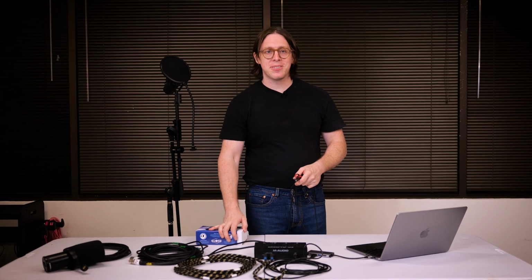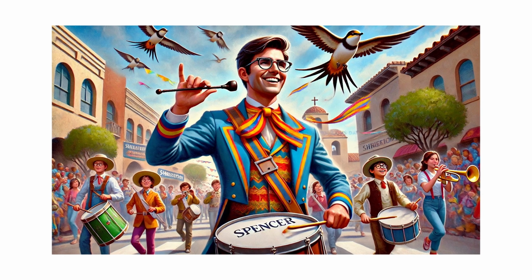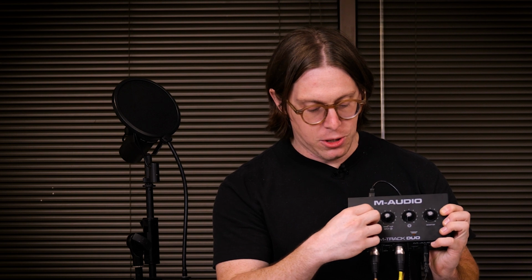Okay, we're getting our Cloudlifter set up. Today we're gonna be recording vocals with a Shure SM7B. I have a lot of experience using this microphone from my days as the program director of a boutique rock and roll music school. We do a lot of demos with this, students recording their own original songs, and I would go directly into, I think I was using a Focusrite back then, the 18i20. To get it to even register the student's voice, I would have to turn this all the way up to 10, and then it would be super noisy. So a low gain mic like this, without a Cloudlifter and without any outboard gear, is not a good situation.